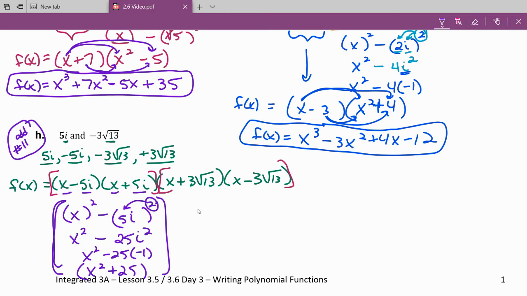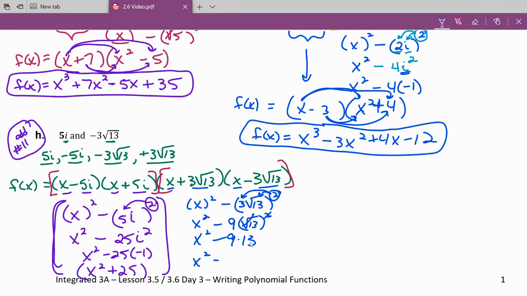All right, so that's just these 2 factors being multiplied out. So now we have to multiply these 2 factors out. All right, so again, we have a sum and a difference, which basically means we have the same first term, the same second term, the sign in between is different. So take your first term squared minus your second term squared, which is the 3 square root of 13. So when I square the x, I get x squared. Bring down my minus. The 3 has to be squared, which will be 9. And then when you square the square root of 13, the square and the square root undo each other. So now you actually have 9 times 13. So you have x squared minus 9 times 13, and 9 times 13 is 117. So this work gives you this binomial here, and then we had this binomial here.